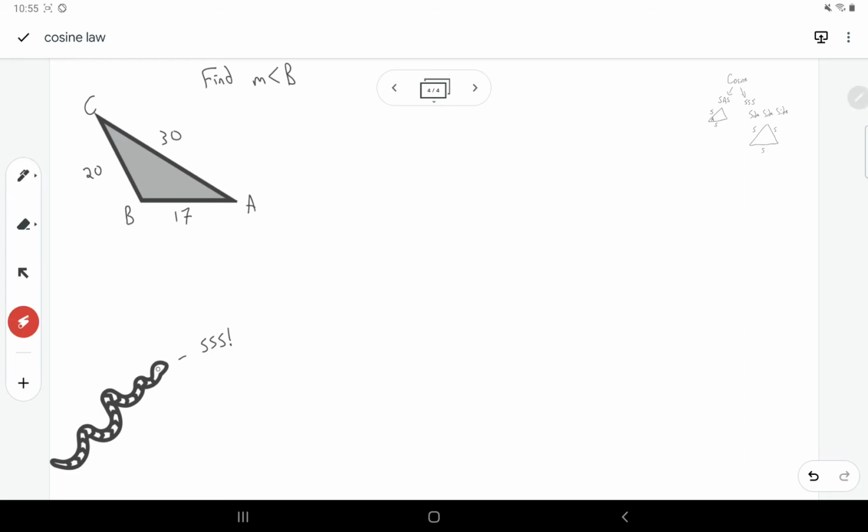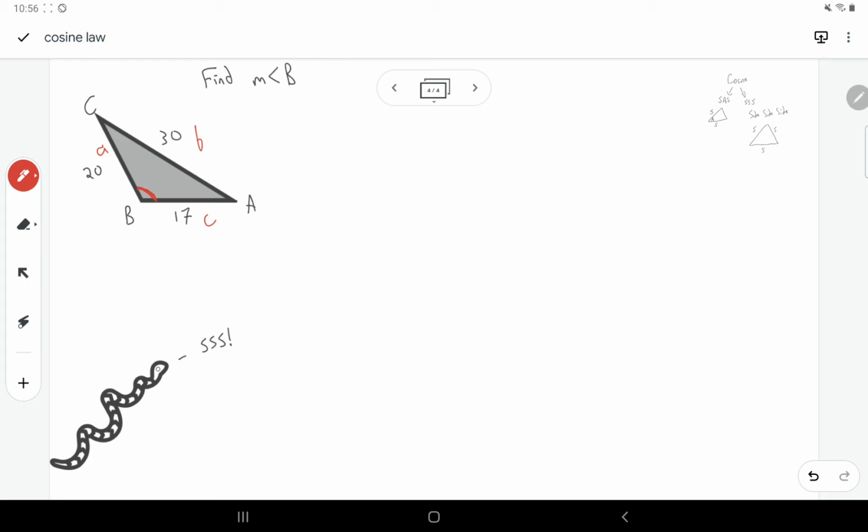Okay, so here's our proposed triangle. We are given this triangle labeled ABC, and we're asked to find the measure of angle B. So I'm just going to quickly label the angle we're looking for here, just so it's really obvious for us. So we're looking for that angle there. So step 1, we label our triangle. A matches with its pair, little a, B with its pair, little b, and C with its pair, little c.